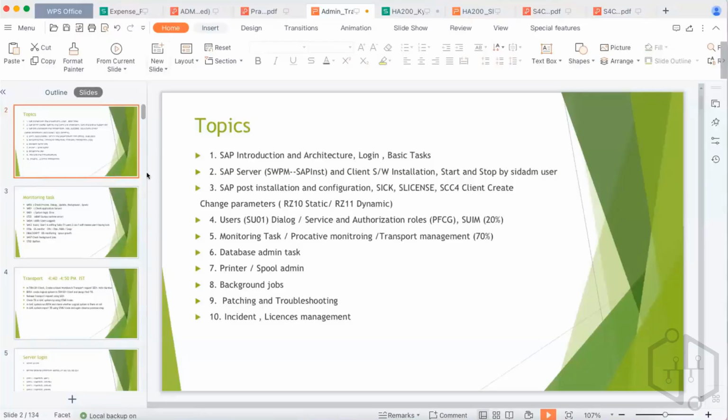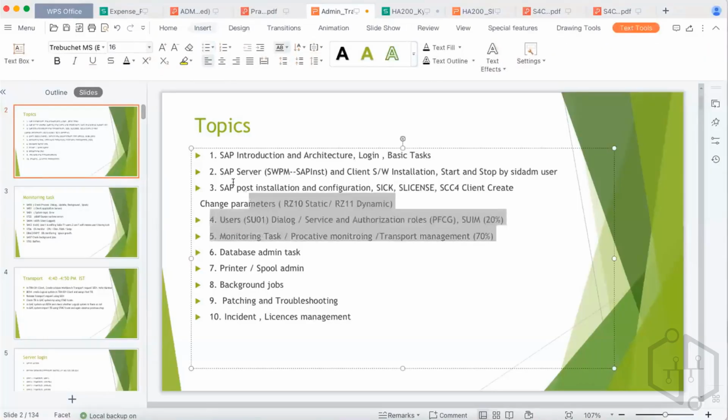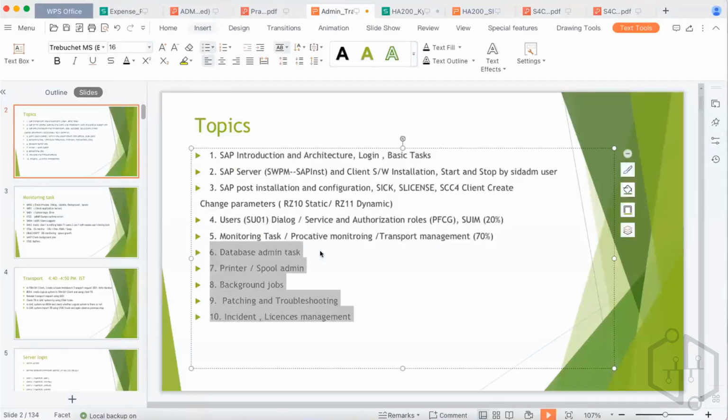Okay, so we have completed. We have completed, you can say, the complete basis task for 1 or 2 to 3 years of experience. Other things are more detailed that we will see later on, how to perform database administration tasks and printer spool. 2-3 more sessions are required to complete them. But everything is hands-on. So please do the hands-on also. You have plenty of time, and the servers are available, so you can practice.